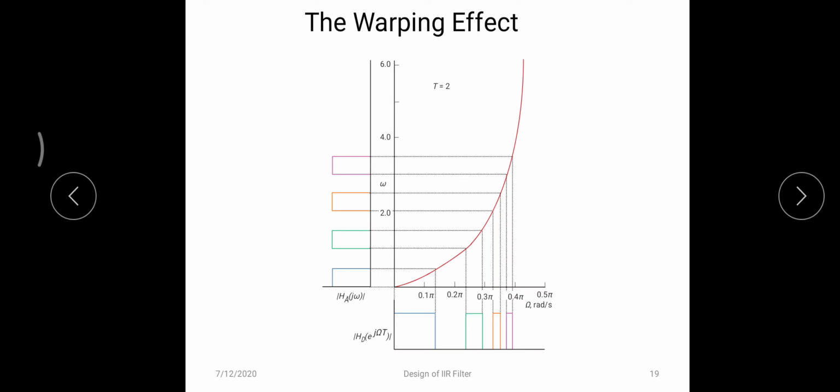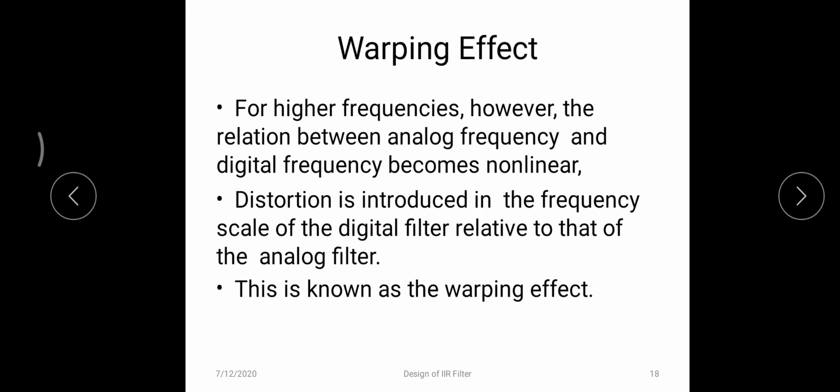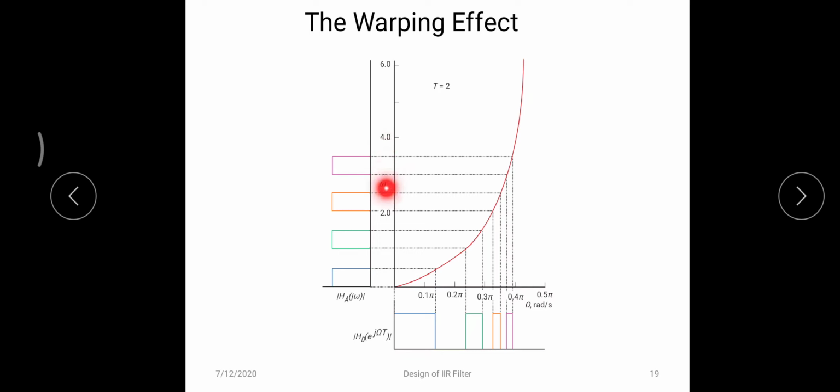you can see the first blue box, the length is very minimal here, it is very high, but it's not an issue, that will be properly matched. And if I see the green box, then the length has been reduced. Then the orange box, once again it has been reduced. Then purple, once again reduced, and it keeps on reducing. So this is called the warping effect, and that's what I mentioned. Distortion is introduced in the frequency scale of the digital filter, especially it is happening only for the high frequency, not for the low frequency. Hope you understand. This is the warping effect, a major drawback in the bilinear transform.